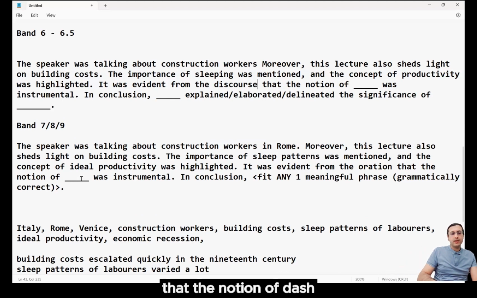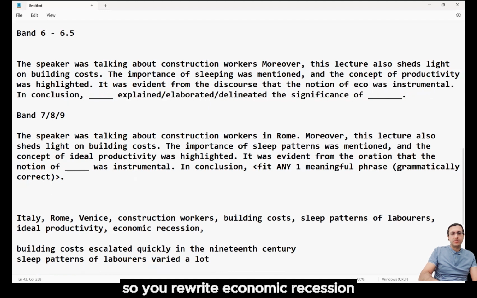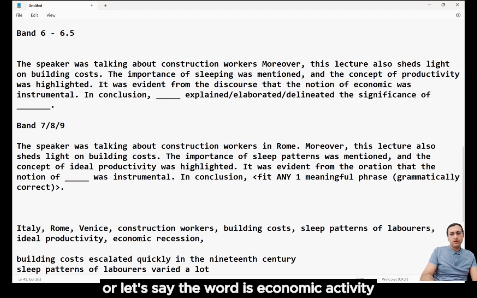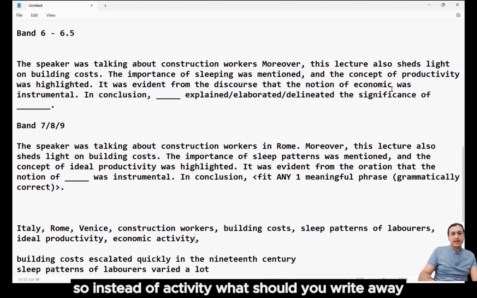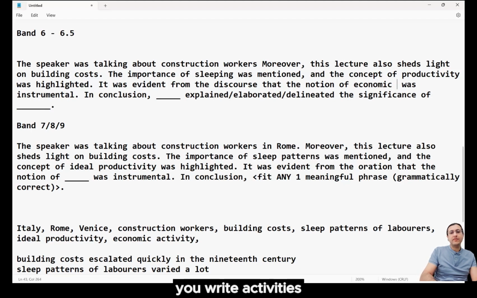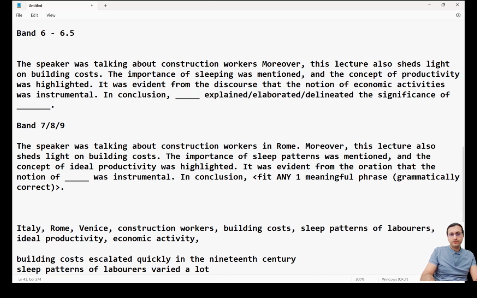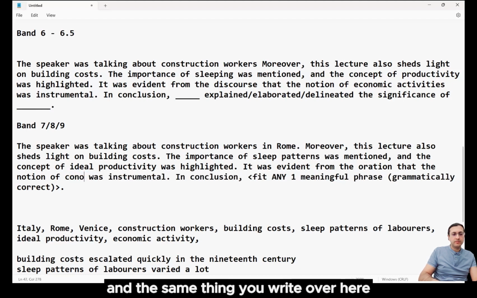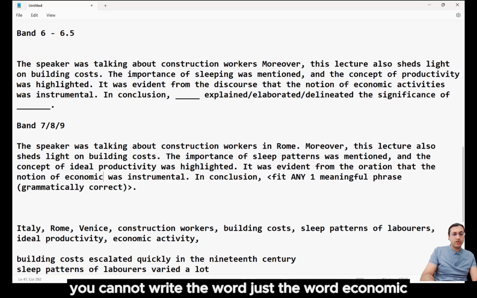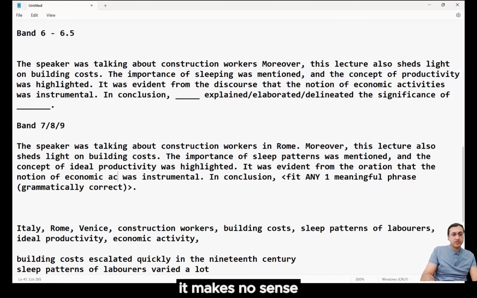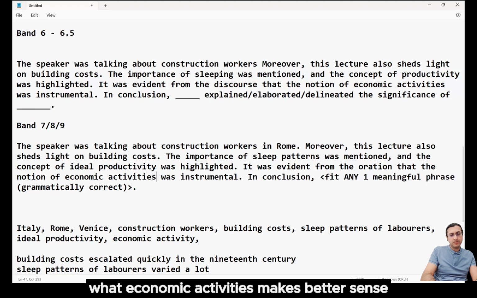Okay, that the notion of dash, so here you write economic recession, or let's say the word is economic activity, you have written that word. Okay, for example, so instead of activity, what should you write over here? You write activities. And the same thing you write over here, economic. You cannot write just the word economic, it makes no sense, but economic activities makes better sense.